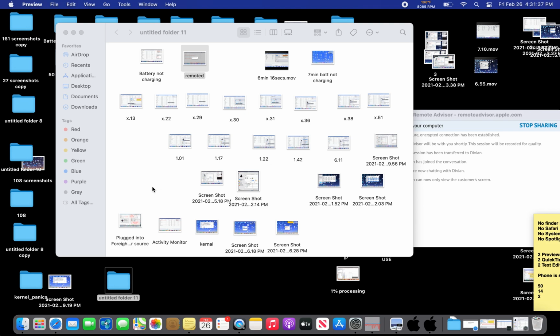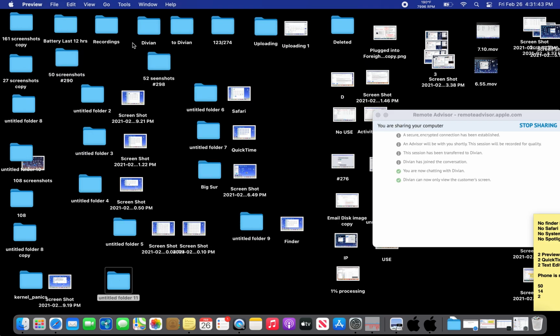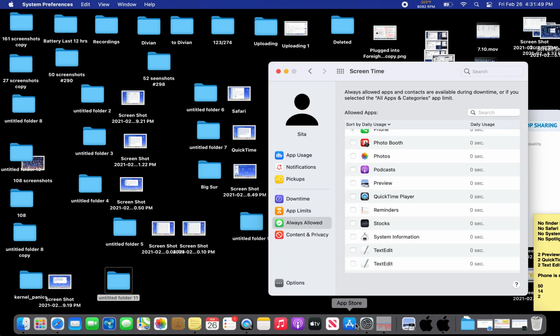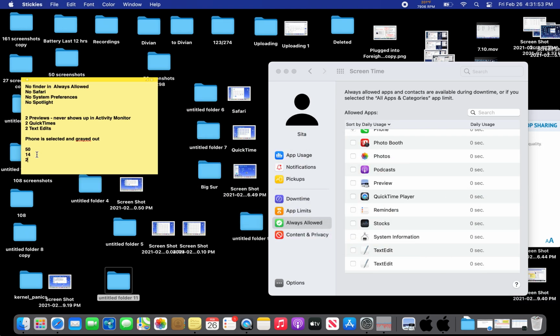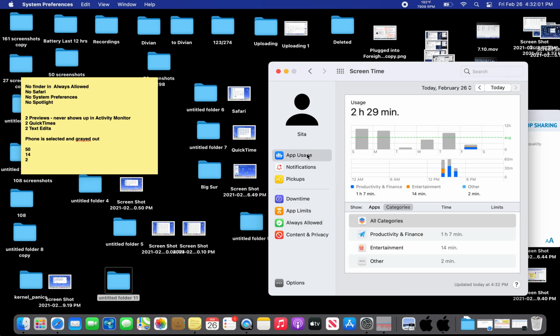You can see my computer. There's so much that is not aligned that it's just too much. I don't want to complicate it anymore. So let me write it down here. Tell me exactly what you're going to send. I am going to ask about your concerns with the screen time, and I'll word it in a way that they understand what I'm asking. I'm going to go ahead and end the screen share. One moment.